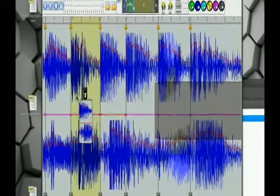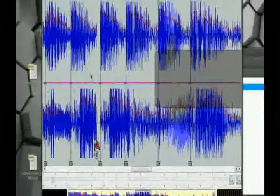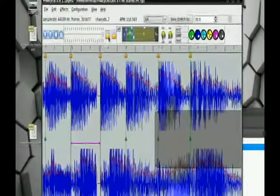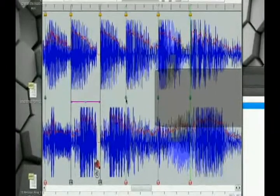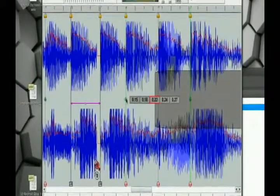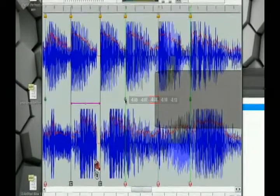And you can select different parts of the sample, move them to different places and whatnot. That's if you have them locked. If you got them unlocked here, like I just did, then you can move with the right click. You can move your zero hatching. Yeah, and that's about as close as I can go.